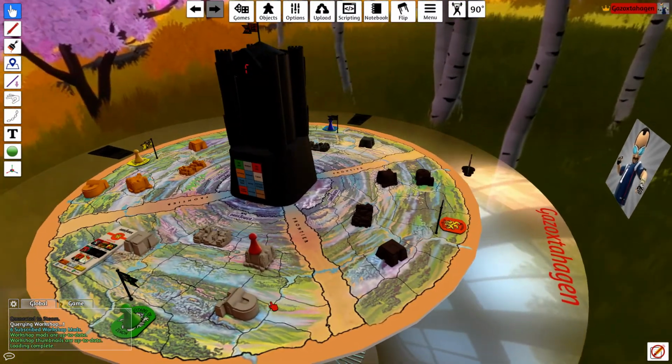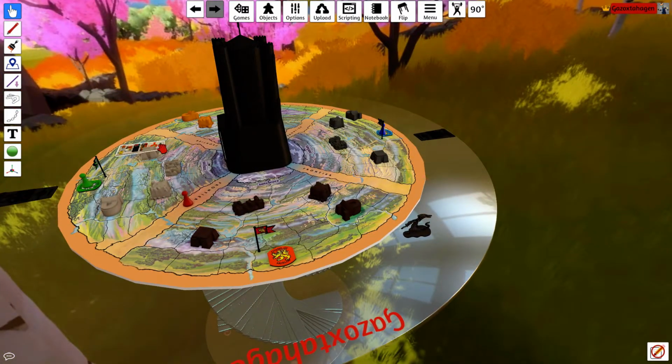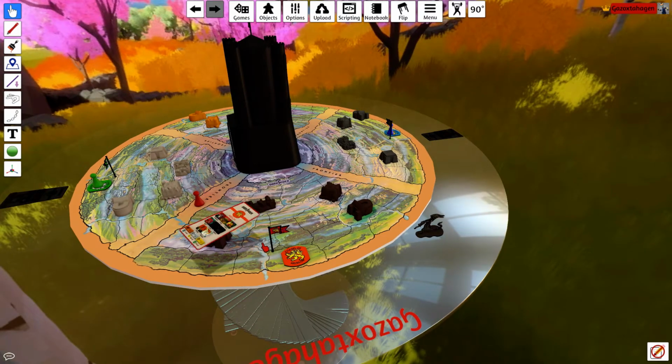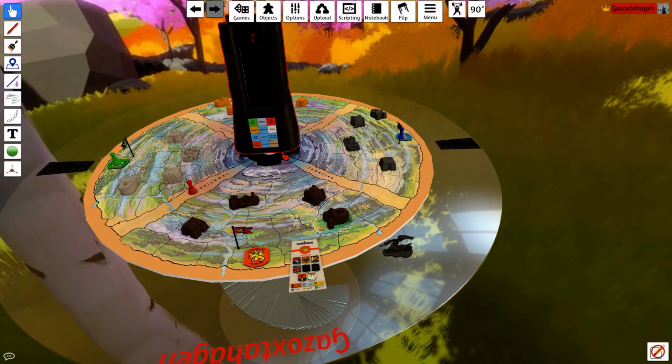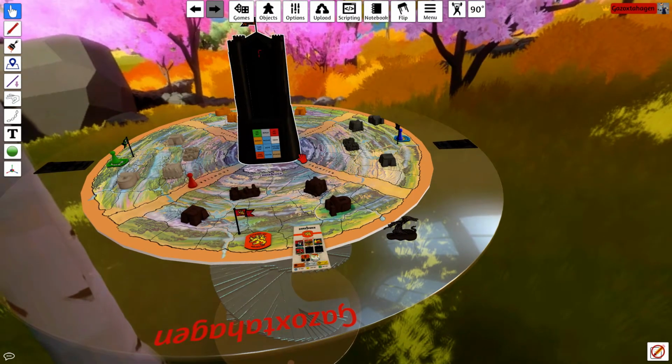Let's go back to our home territory. Uh-oh. Let's try it again. We're safe. And the frontier. All right, let's reorient ourselves. We will take our scorecard. Take the tower. Get that nice and centered there.